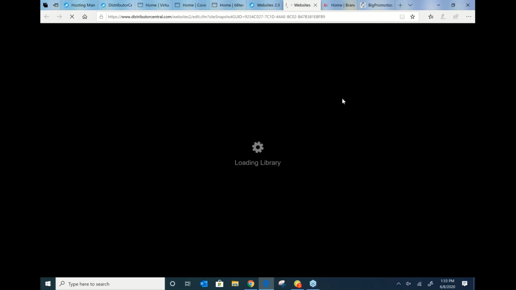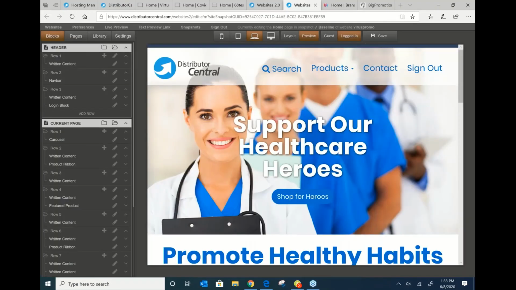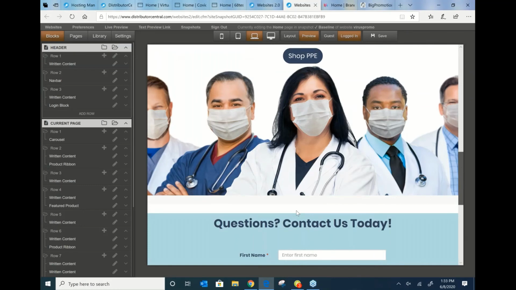I'm going to load my website editor up. So this is where, if I wanted to customize any parts of this website any further, we've tried to make our website editor as simple as possible.